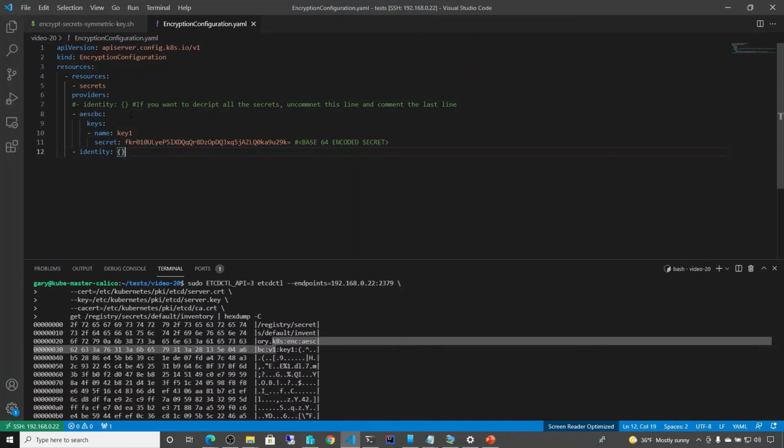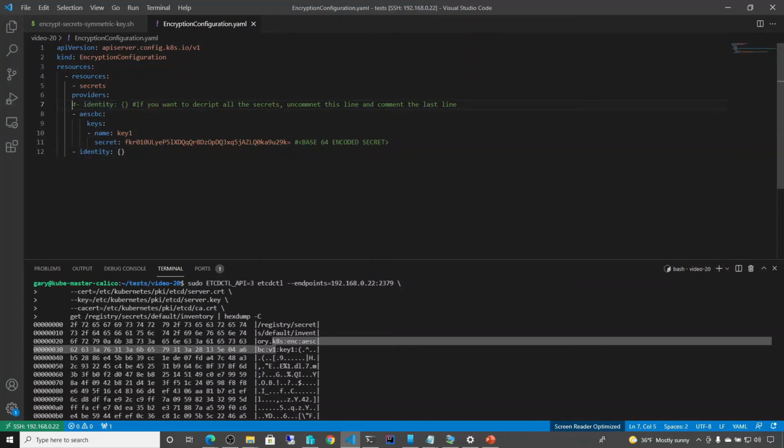I also specify that if you change your mind and you want to decrypt everything, then you need to uncomment this line and comment this one. The first line should be before this, and everything below it has to be this line.